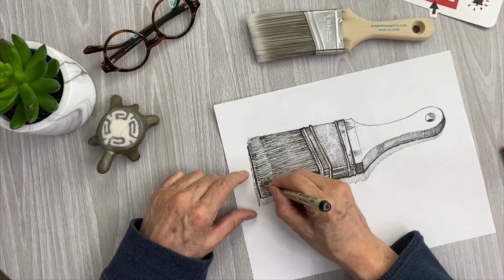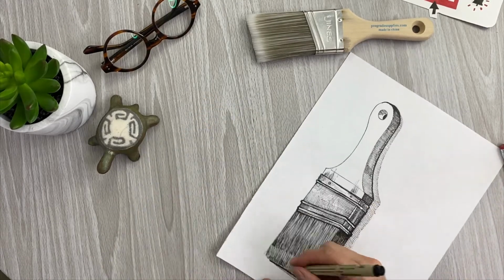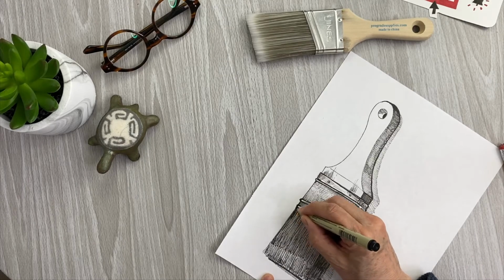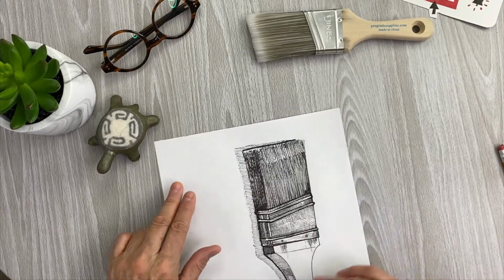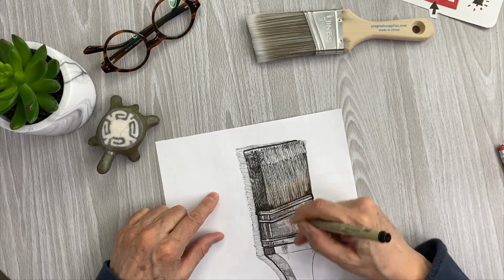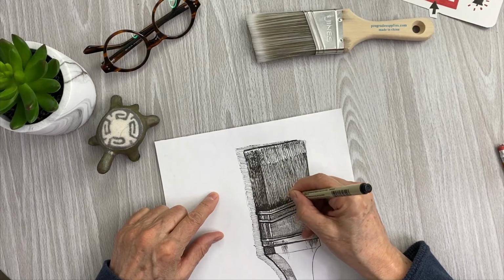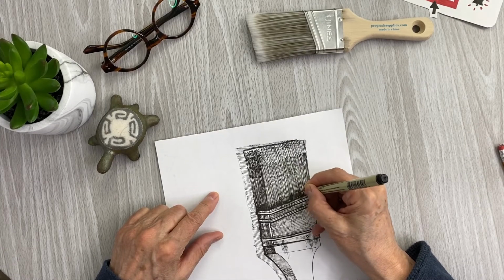It's my dog shaking himself there. So, okay, let's do a few little random hairs there, and then I'm going to do some darker pieces right here, right along the edge. I just think it looks good to have some darks too, because you don't want to have everything in the middle in a mid-tone or too light. Like the brush, notice I didn't touch the wood. I don't want to overwork the project where your eyeball doesn't have any resting points. So you have to have areas other than the white space that your eye can just sort of rest on. You don't want it so overcomplicated you don't know where to look.